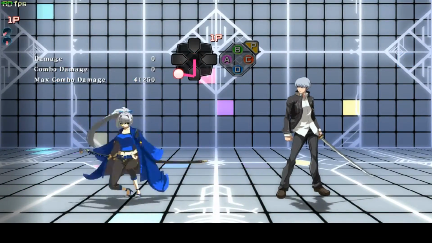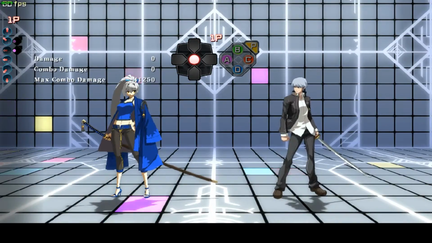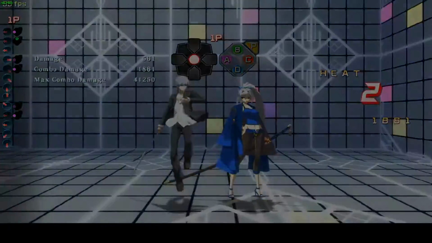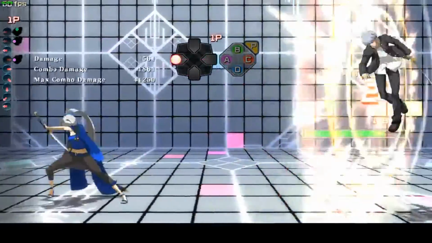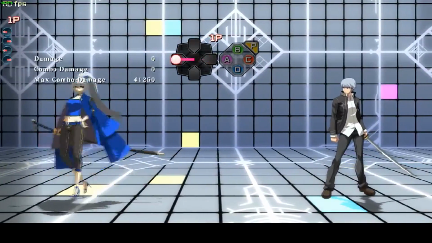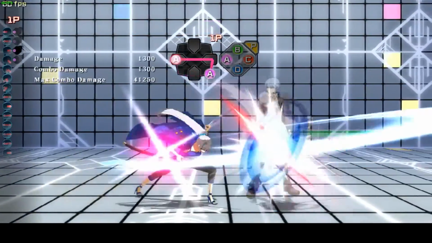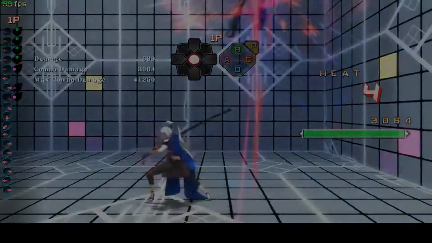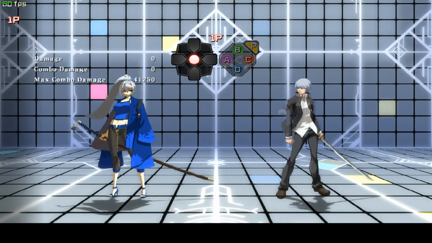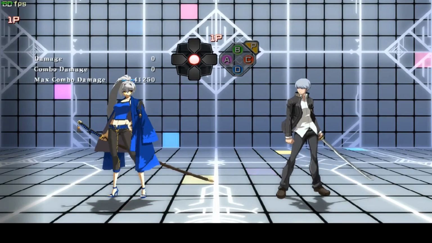Now, remember the teleports I mentioned earlier? The different versions can be used with 236 motions, by holding back, which is 4, and then pressing A, B, or C. The important thing to note about this is that you do not want to use 4A for 236A. You want to use 4B for 236A.